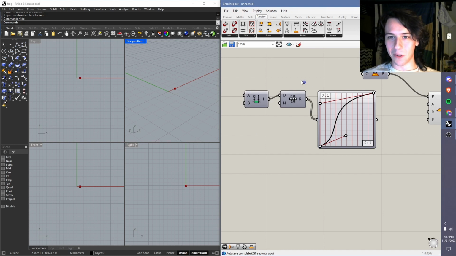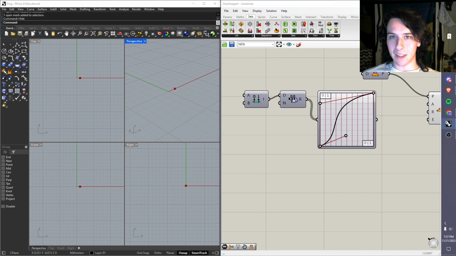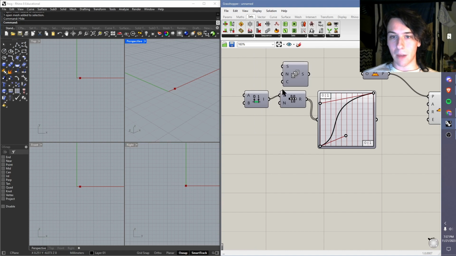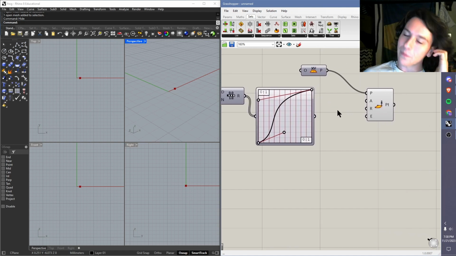I would add, if you hold Control and Alt, you'll see that my cursor just changed to like a little information icon, and I click on a block. It pops up with these red arrows to show you exactly where that block is from. And you can use this to find similar blocks. So maybe I don't want range, but I want a series. I've never used the series block. I don't know what it does. Looks like it creates a series. Who would have guessed? Don't worry about that.